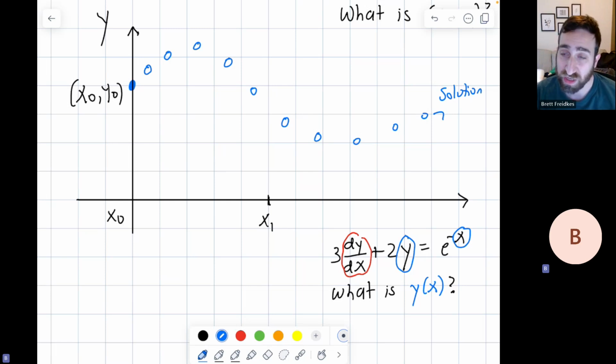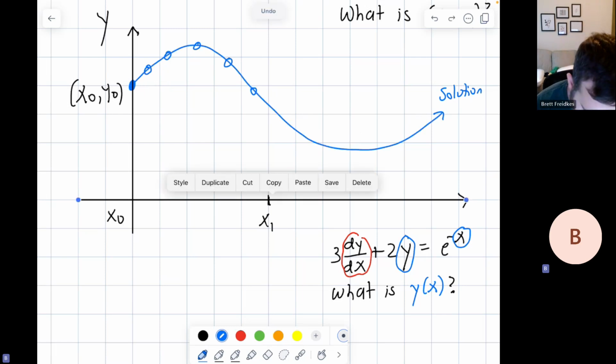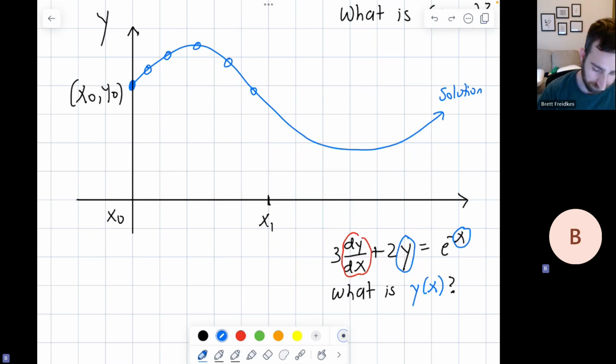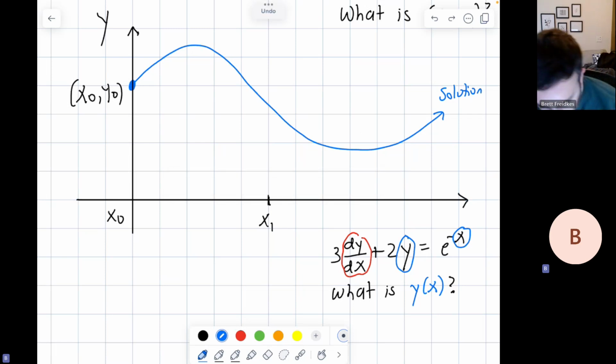And every iteration of some sort of differential equation numerical method will give us the next point. And then we'll use this point to find the next point. We'll use this point to find the next point, and so on. That's kind of the idea behind this. Let me go back a bit. Okay. And one of those techniques that we use to find those points is Runge-Kutta.